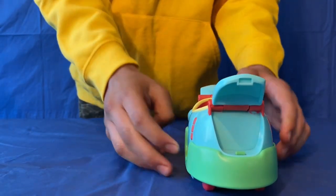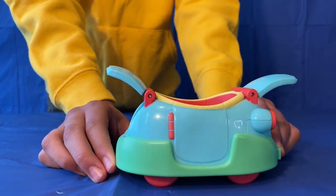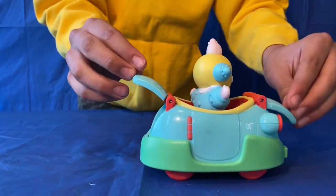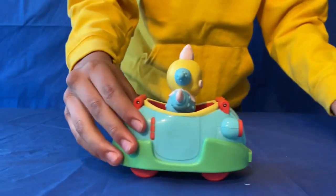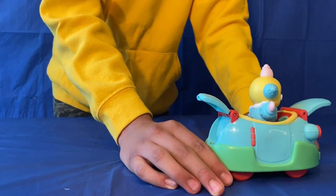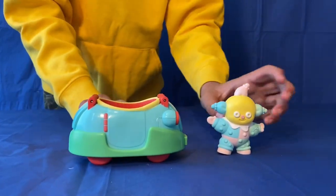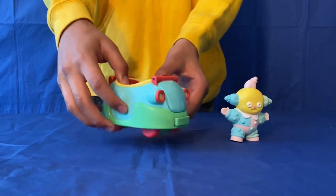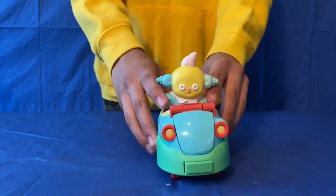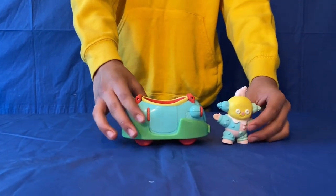Let's see if we can try it with both doors - ready? It does! And you can see it's got working wheels at the bottom. So you can put Collywobble inside and pretend he's driving it. Beep beep! Push the button and the flaps will open. This is a nice cool Collywobble's car set - definitely recommend getting this. You can turn the car and drive it back and forth like he's going for a drive. That is Collywobble's car.